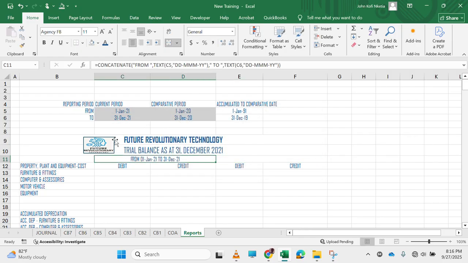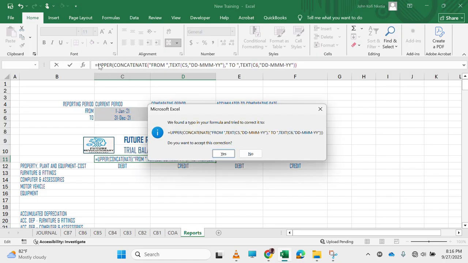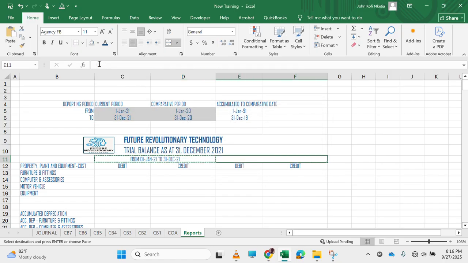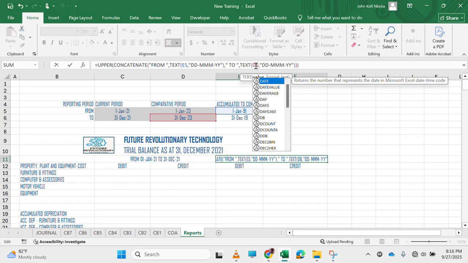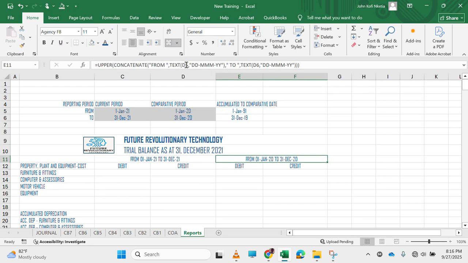All right. So we need to also add the concatenate and the upper. I feel lazy, so I'm going to do it all together. Here we are going to do the same, except that here it is going to reference the D, not the E. Okay.